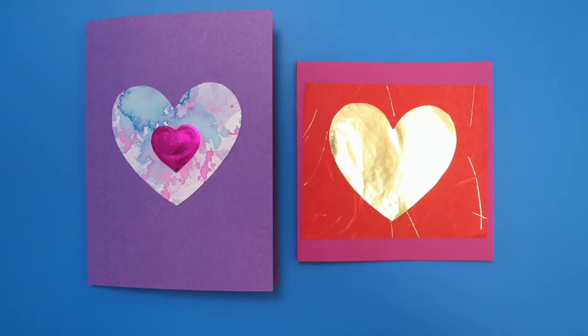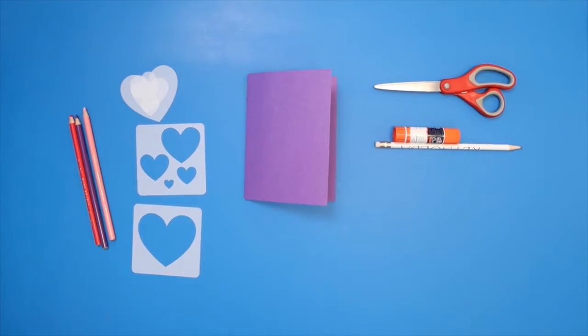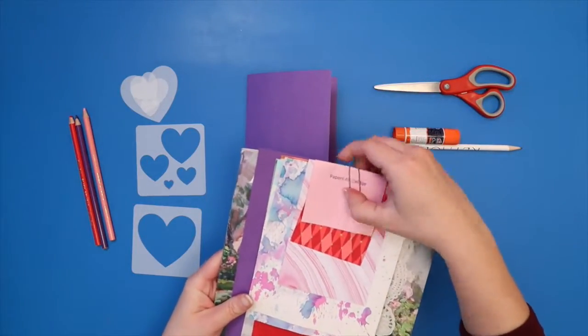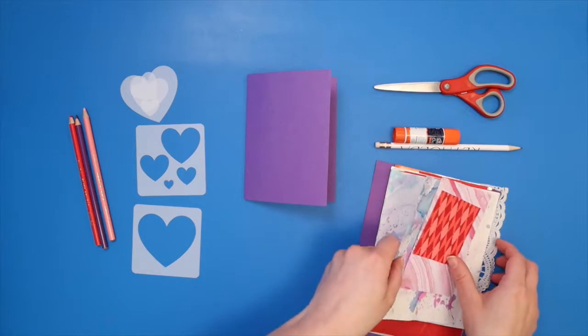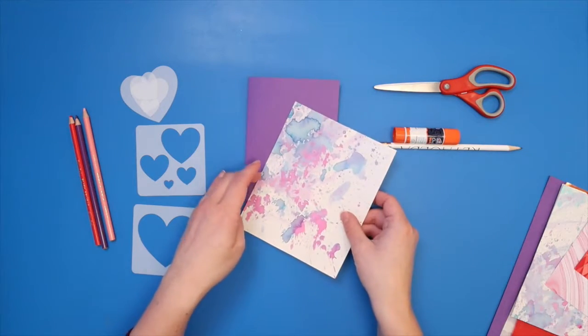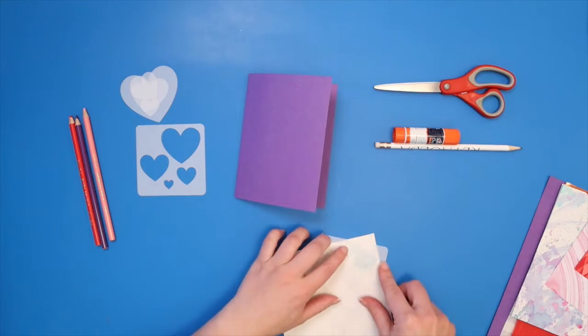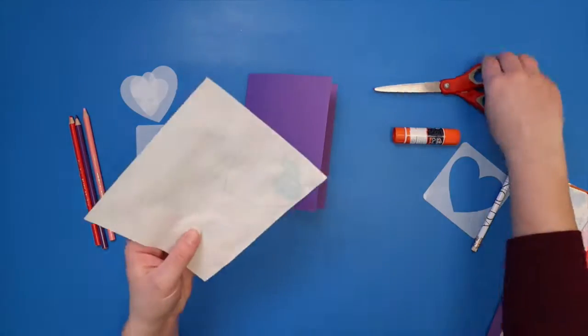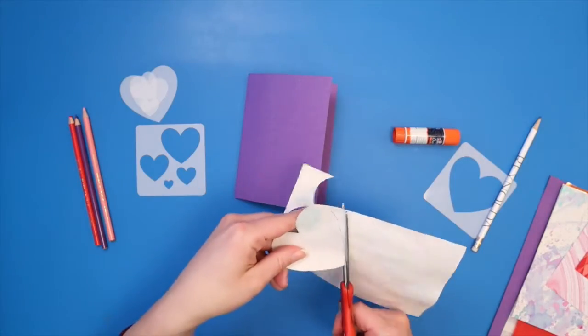You can also use the stencils with your decorative paper to make collage decorations. Again, start by folding your card paper in half. Look through your decorative paper for one that you think will go nicely with your card. For some paper, you might want to lightly outline the stencil on the front of the paper to ensure you get the part of the design into the heart that you want, or you can flip it over and trace your heart on the back to make sure you won't have pencil lines in your final design.